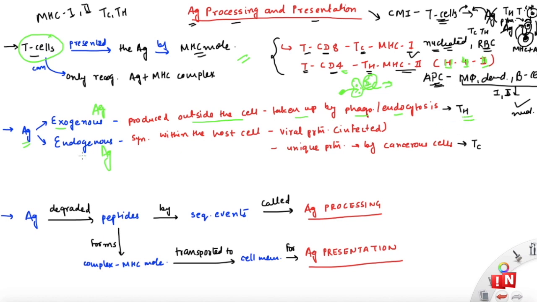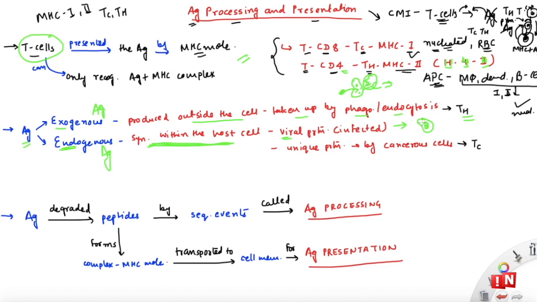When it comes to endogenous antigen, endo, the term itself says that the antigen is synthesized within the host cell. Now, why would a cell synthesize an antigen? That's something that we don't want. Why does a cell do it? So there are scenarios like, let's say for example, in case of virus infected cells, what happens in that case? Virus is infected and you know that virus can take over the host cell machinery and it will start synthesizing the viral proteins.